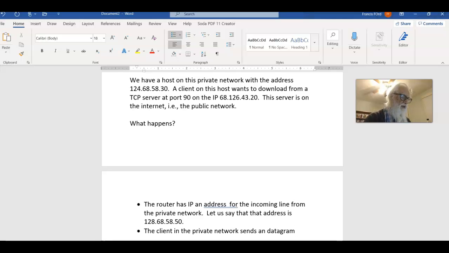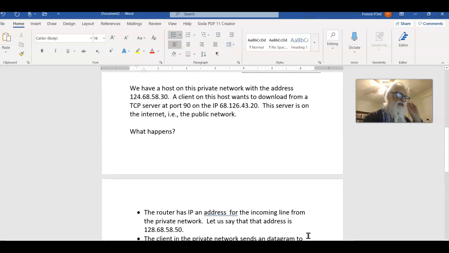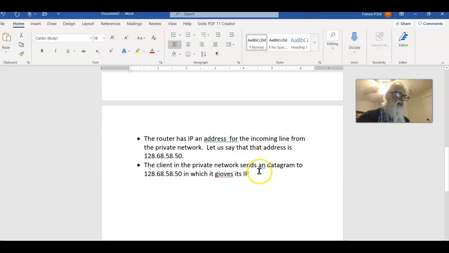It sends a datagram to 128.68.58.50, in which it gives its number, its IP, which we had up here. I'll just copy it. Its IP.